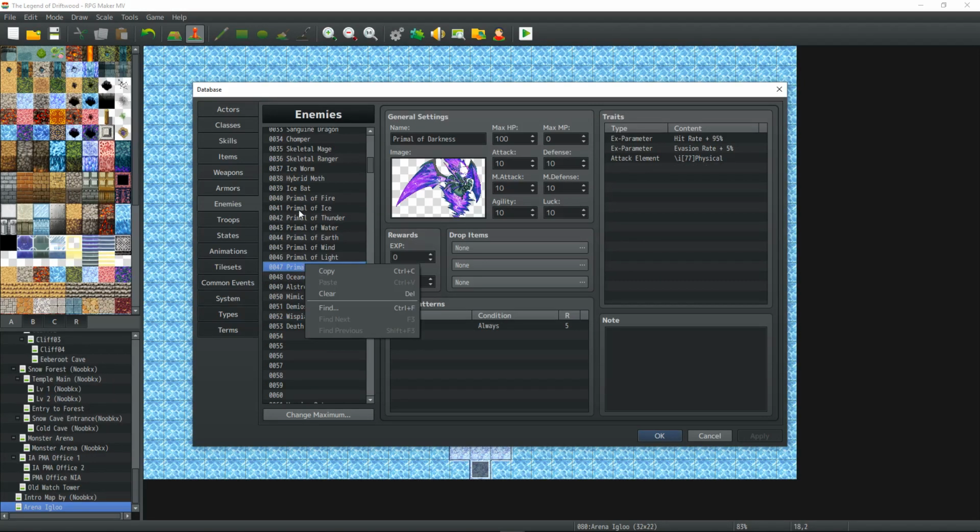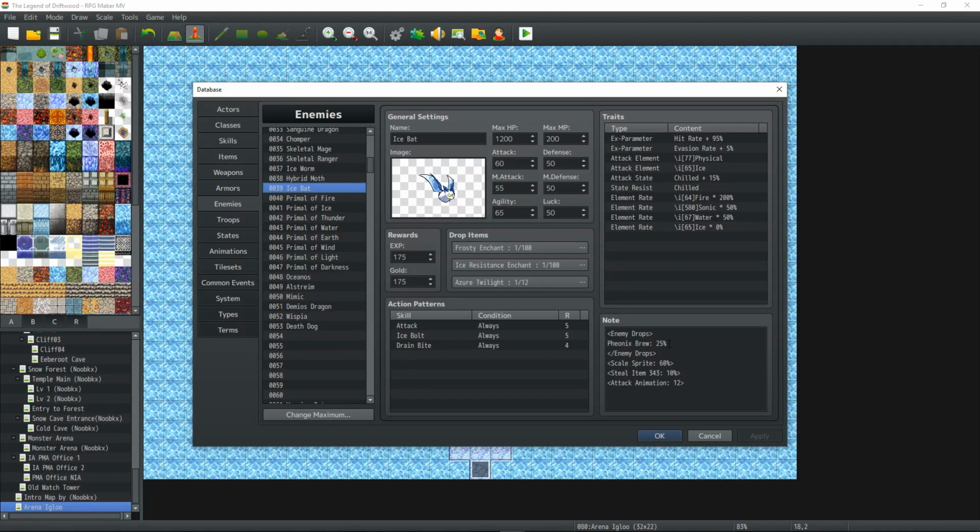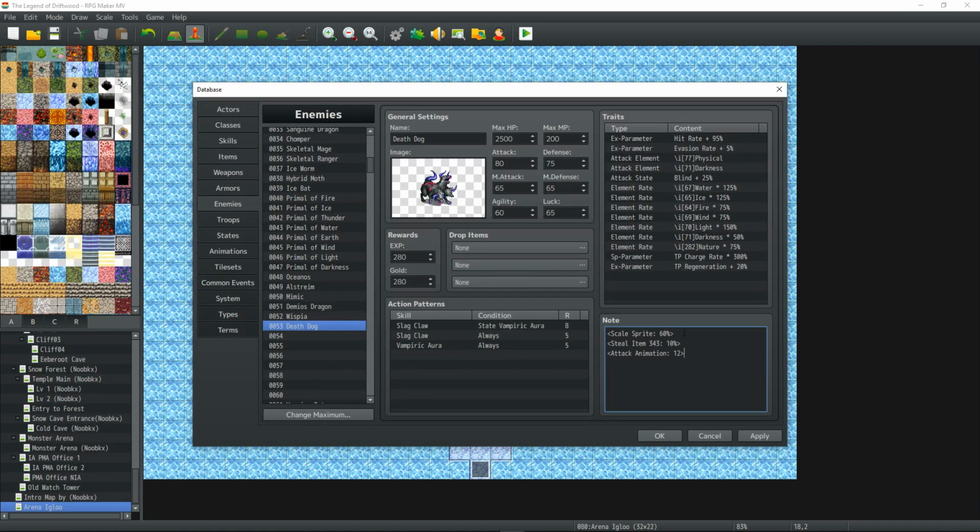We might want to change some things. We can give him more drops. We can scale him. Let's go ahead and do that. Let's give him some drops. Death Dog. He's going to be scaled down to 75% of his normal size. You can steal that item, which I think is a potion for now. Because the steal, what is it called? Yank Steel or Steel Snatch plugin. And he has a custom attack animation, even though we've taken his basic attack away.